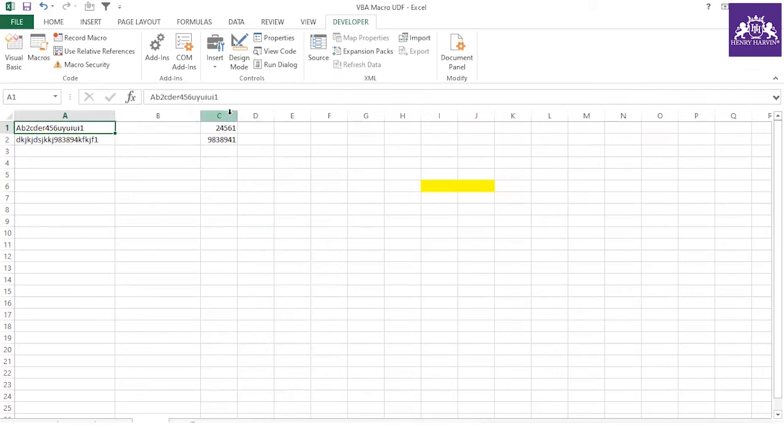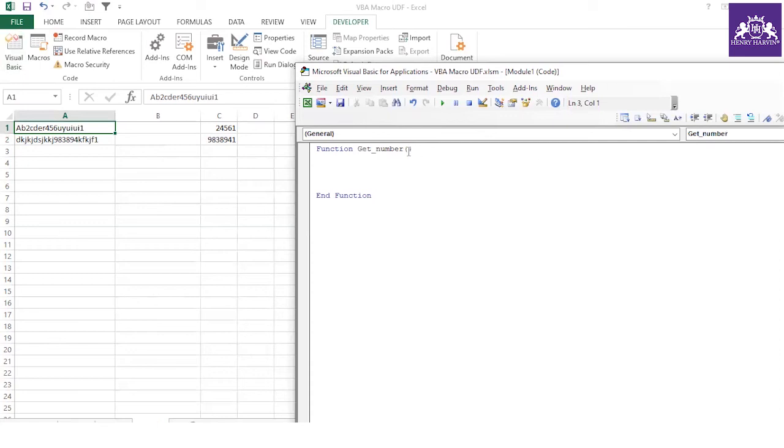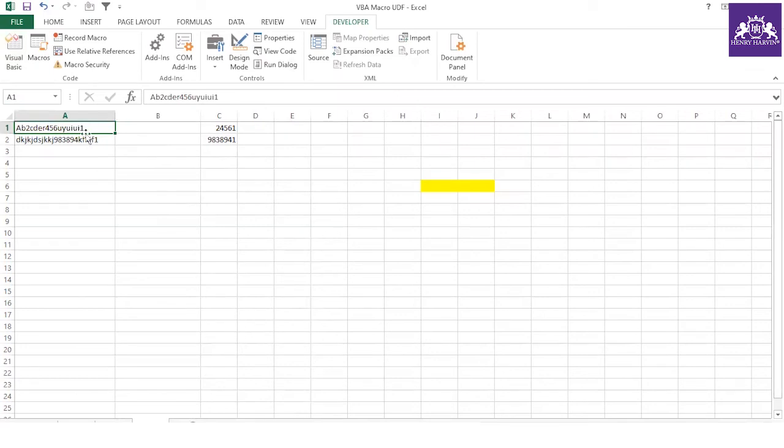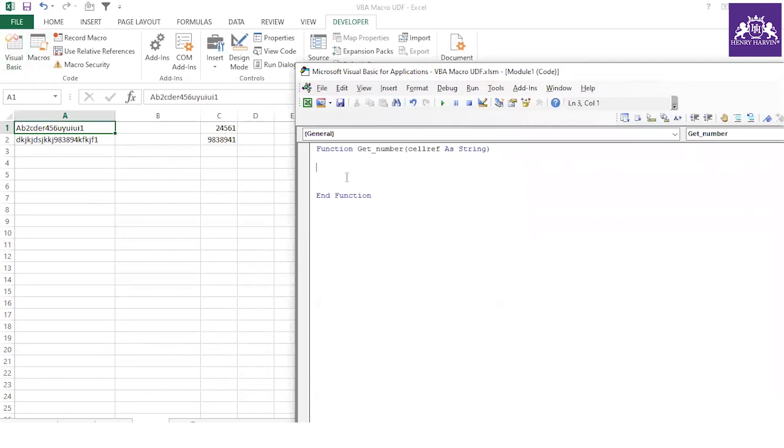See, what you can see here is actually a string, an alphanumeric string. So you can use CellRef As String. All right, guys. Now again, as I told you, if you have to extract the numbers, understand, we have to loop through all the characters, all the alphabets, all the numbers, and then we have to ask everybody, are you a number, are you text, and then we can store it in a box.